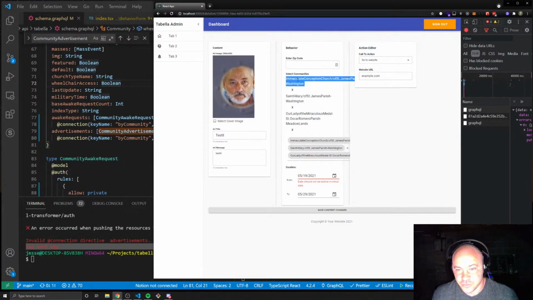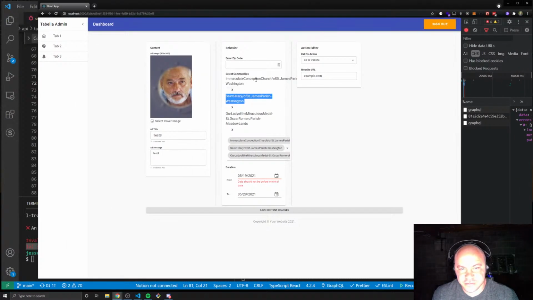So what we could do is we could do a little bit of string manipulation and say, okay, we're going to limit this to so many characters, and then just put kind of like a ... next to it.